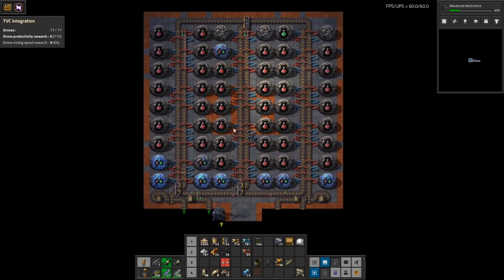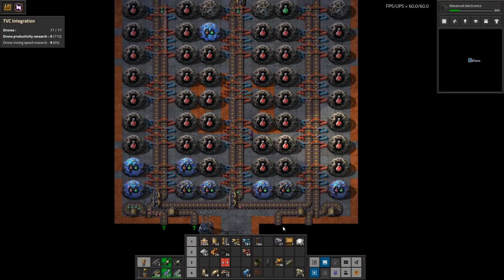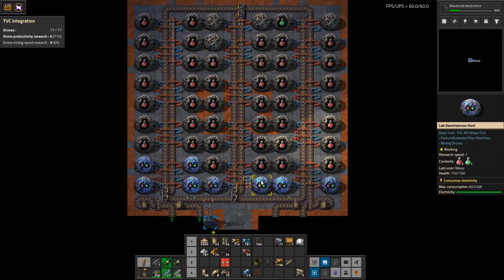Let's have a look. So here we have some science labs. It's a pretty clever setup. Thank you, Jeff. Here we go. They come in here. This is designed for 4 sciences. So if your question is, what about the purple and yellow science? My answer is, I don't care about it yet.